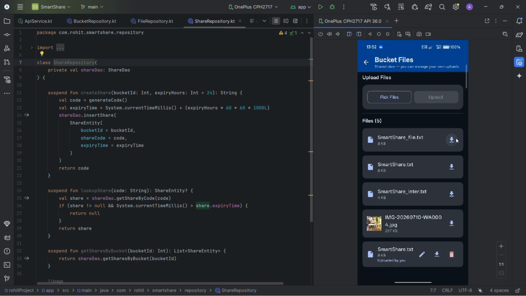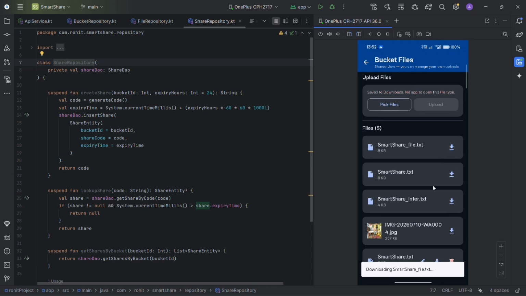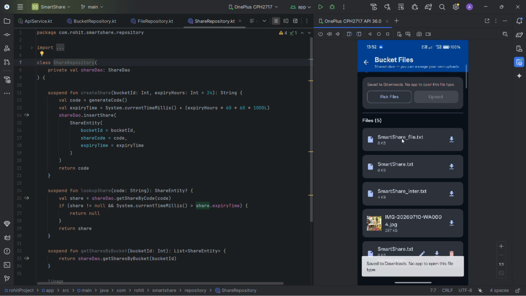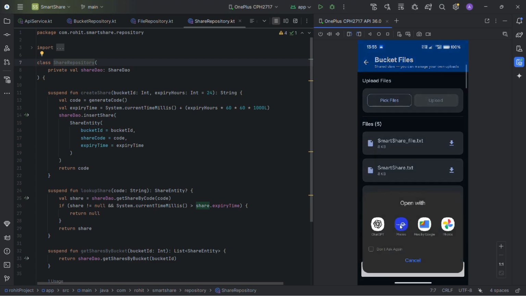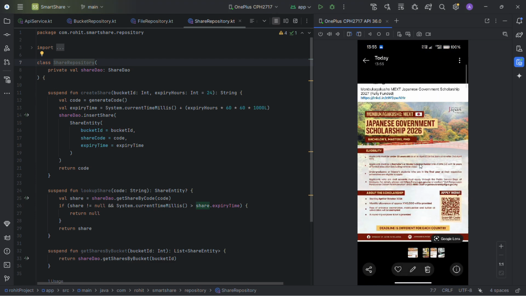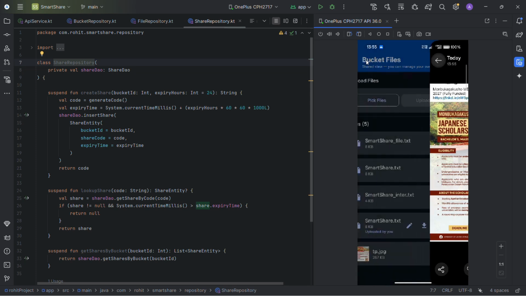Now, if I want to download this file, I'll just tap download, and it will show an option. Okay, so it's a txt file. As you can see, we have this file, and if I download this file, it directly opens on our phone.